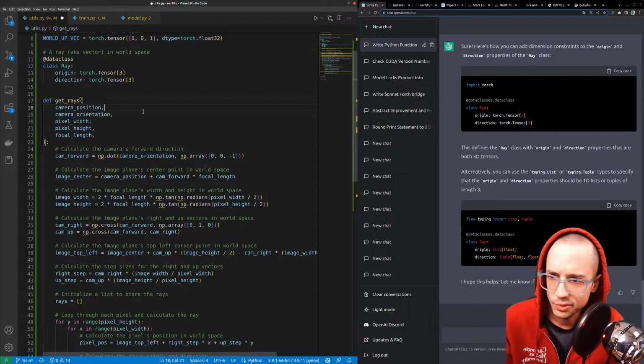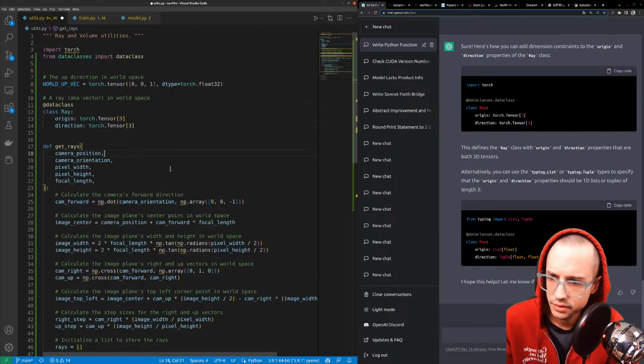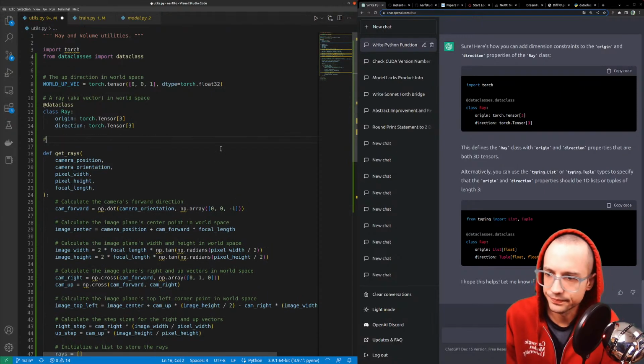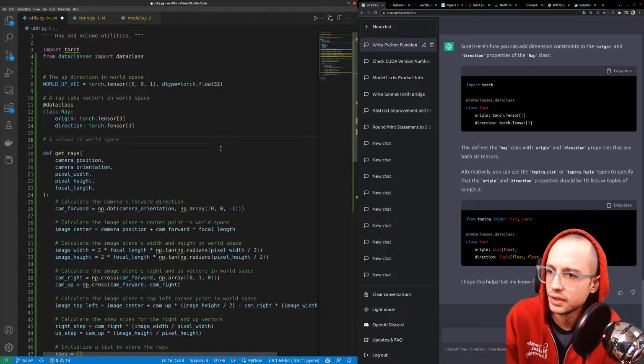So I think the camera orientation. Let's make a class camera object.